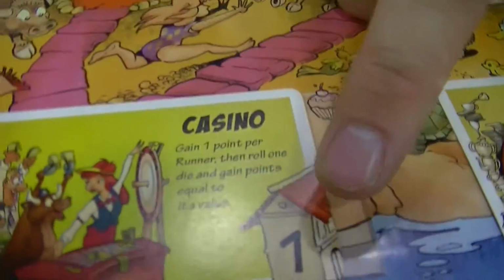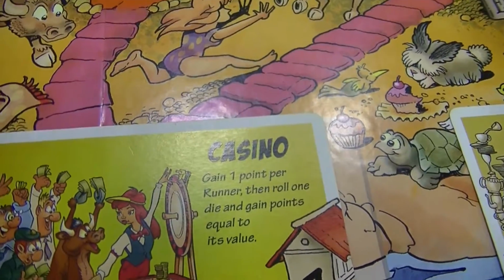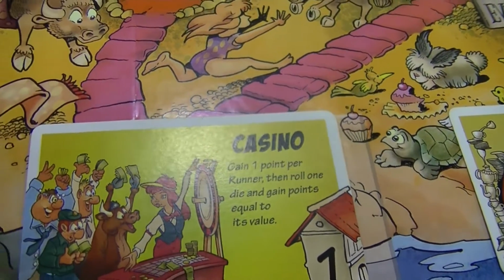Or there might be something like the casino. You get a point per runner there, but then you get to roll a die and add that many points because, heck, you're at the casino. So you play 3 rounds. That's 3 days. That's getting from the top to the bottom 3 times.